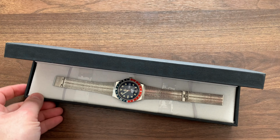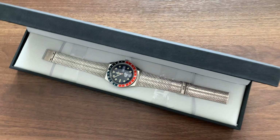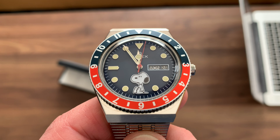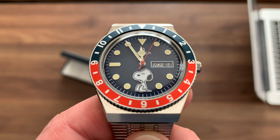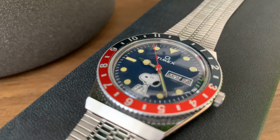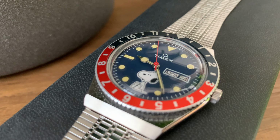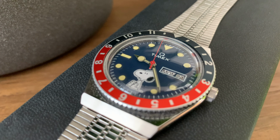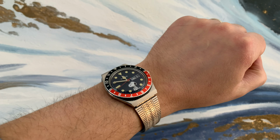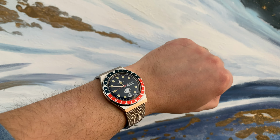I love this 70s integrated bracelet watch design. This watch definitely has that vintage vibe. With its domed acrylic crystal, faded colors bezel, polished applied indices and hands that are filled with faux patina color lume, they have a sort of greenish beige color, and finally with the old school design tapered bracelet that's easy to adjust to the right wrist size, all of that adds to the cool vintage look of the watch.